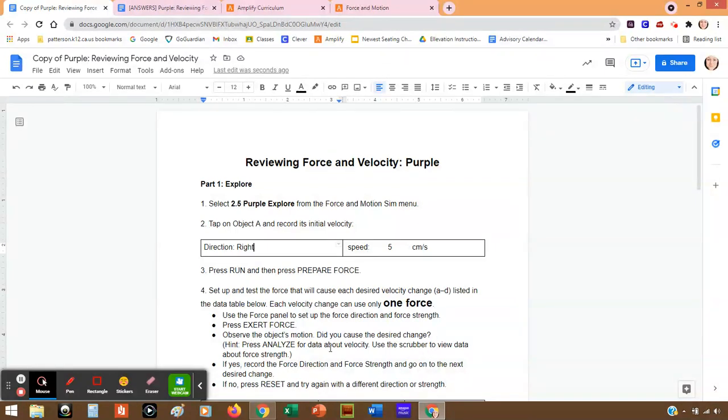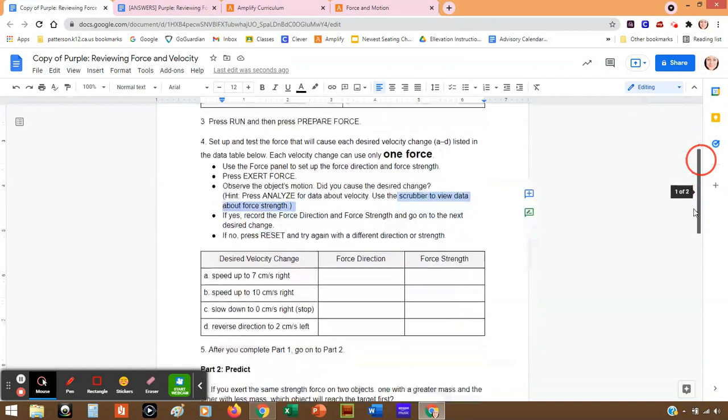Hint, press analyze. For data about velocity, use the Grumbler video view data. That's, I think, the blue button. I'll show you that. If yes, record the force direction and the force strength and go on to the next desired change. If no, press reset and try again with a different direction and or strength.